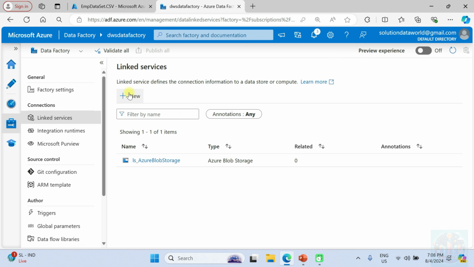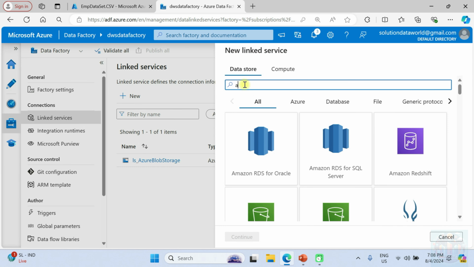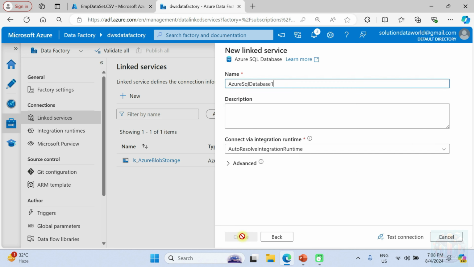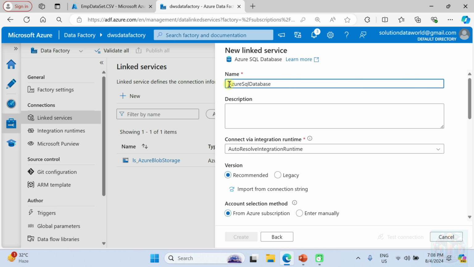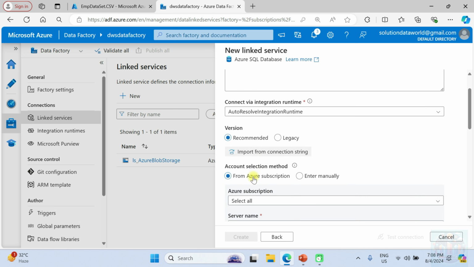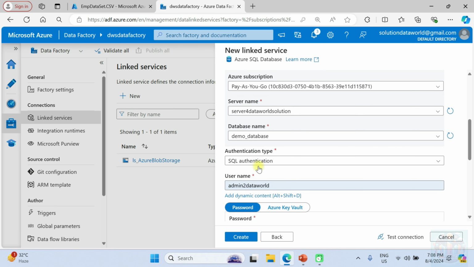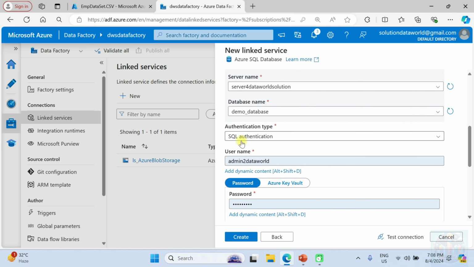Now create a linked service for Azure SQL. Search Azure SQL, select this, click on continue. This is the linked service for Azure SQL database. I am choosing pay as you go. Server name, this is my server name. Database, I am choosing the demo database. Authentication type, I am choosing SQL authentication.